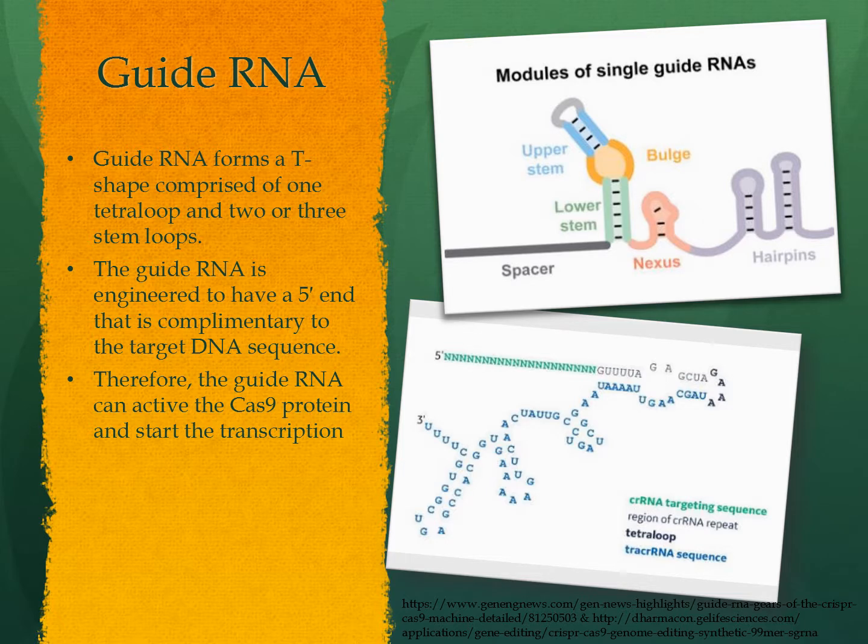However, we're now at a point where we've been able to take this naturally existing system and modify it to aid our own advances in science and technology. One of the ways in which we have done this is create guide RNAs that allow us to target specific sequences in the genome. Along with this, there are other pathways that can be used to activate the CRISPR response, such as the use of tracer RNA.